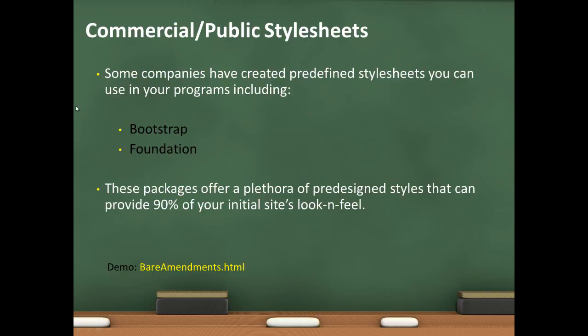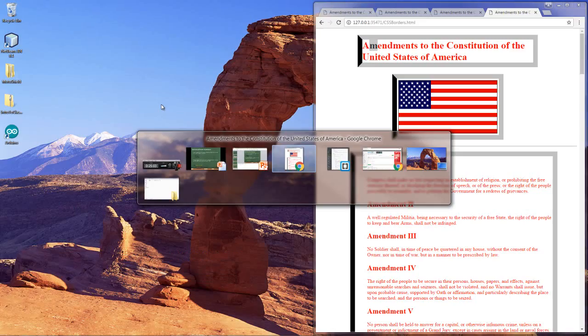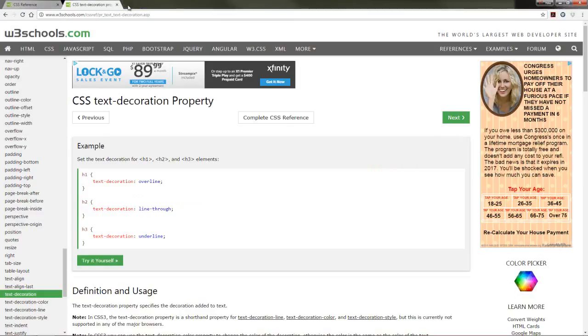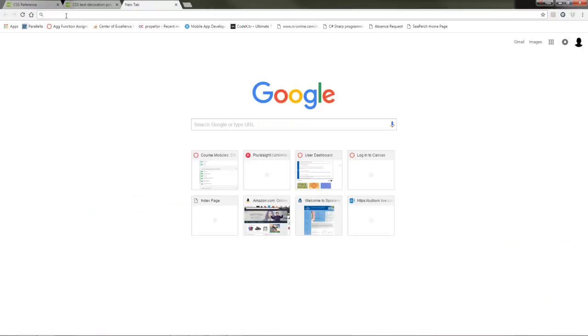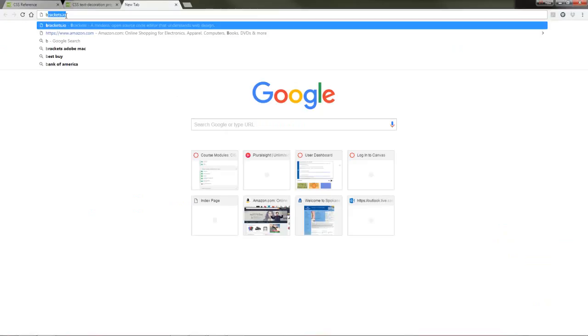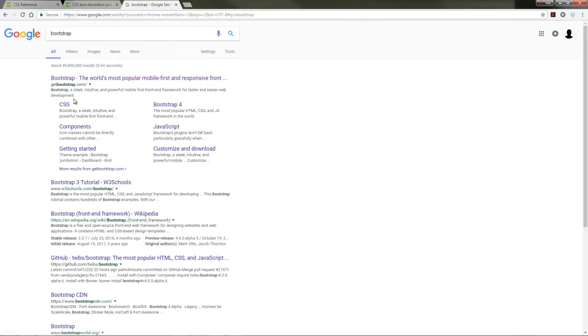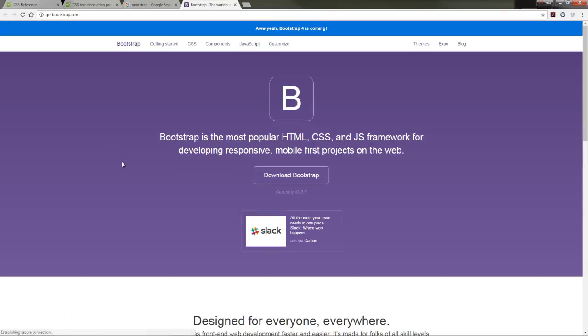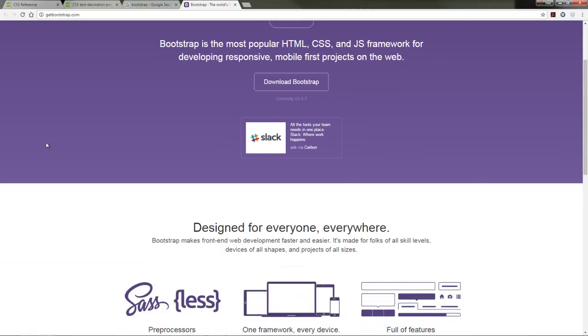Let me take a look at, I think I have an example of Bootstrap. If not, let's go back out there and let's look one up here. Let's come back and see what we can find on Bootstrap. Bootstrap tends to be the one that Microsoft uses the most. And Bootstrap, by the way, works really close with JavaScript later to do some really fancy stuff. But let's take a look and see what Bootstrap has for us here. So it says Bootstrap is the most popular HTML, CSS, and JavaScript framework for developing responsive mobile-first projects on the web. And what it is, Bootstrap is just basically a giant style sheet.